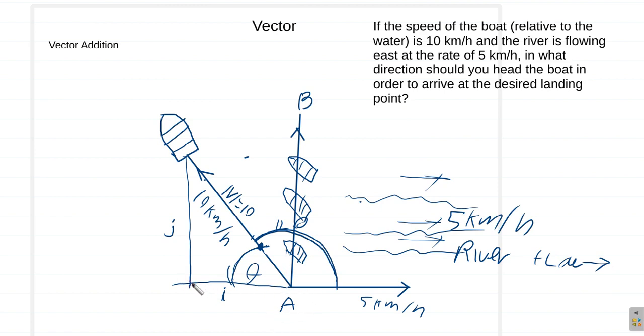You can carry the boat up here, point it straight across, and hopefully as the boat sails, the river is going to push it down towards B. But the thing is, you're at A and you want to go straight towards B. What do you do? Point the boat at a certain angle, so that as the boat sails at that angle and the river flows down, you go straight across to B. You want to find what that angle is.